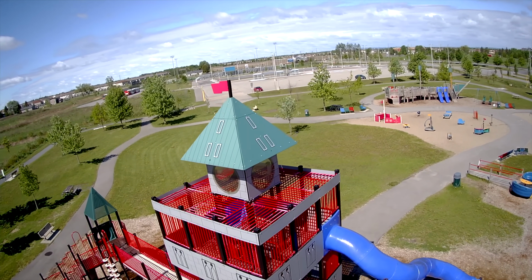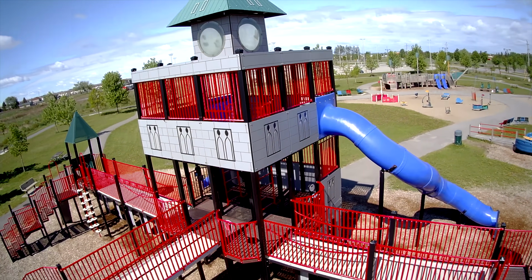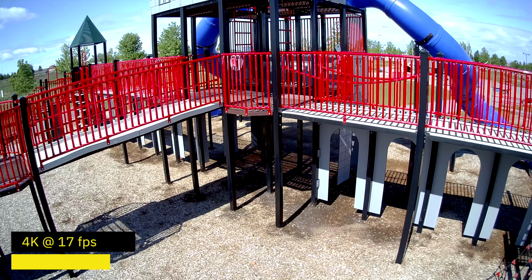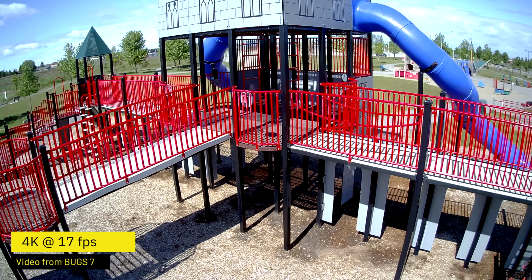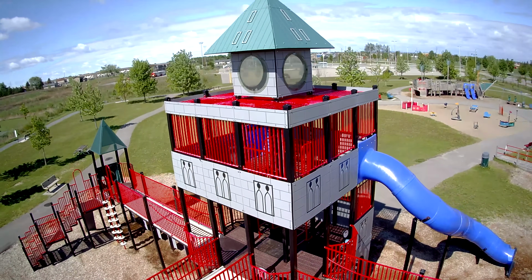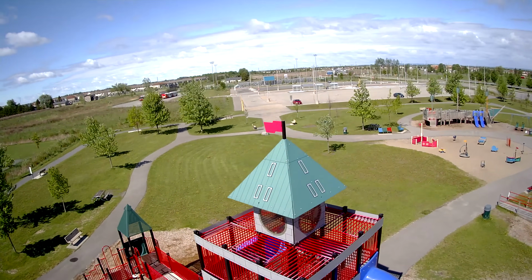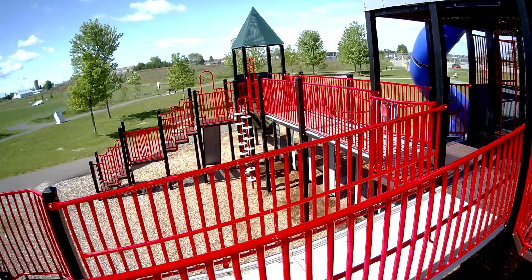So that was 2.5K video. I'll just bring it down nice and slow, and I'm going to switch the video now. 4K video and record on. 4K at 17 frames a second. You'll see what I mean about movement. How does that look? Is that acceptable? Could you make a great video out of this? There you go. How does that look? I'm moving forward, 4K, going over everything.